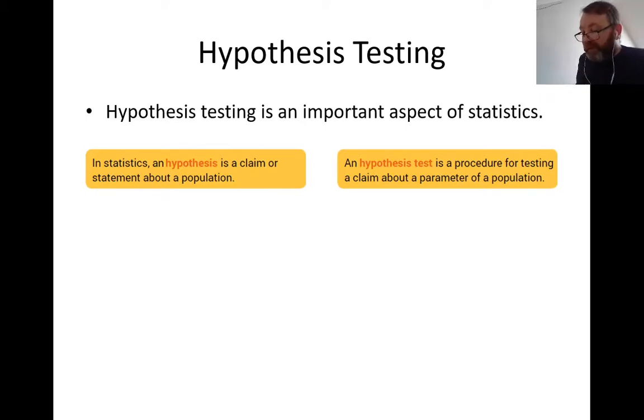There are two ways in which we can test a hypothesis. First of all, we can test it using the 95% confidence interval that we dealt with in the previous lesson. Or we can simply test it by looking to see where it lies on the normal curve, okay? Now, the first part is quite easy. You build your confidence interval and then you simply ask yourself a question. Is the statement within that range or is it outside that range? If it's within the range, then you retain the hypothesis. If it's outside the range, you reject the hypothesis.